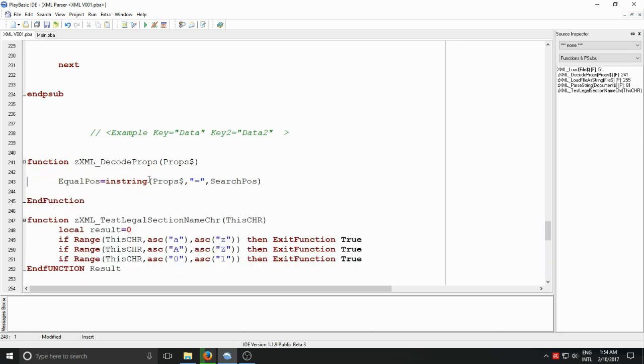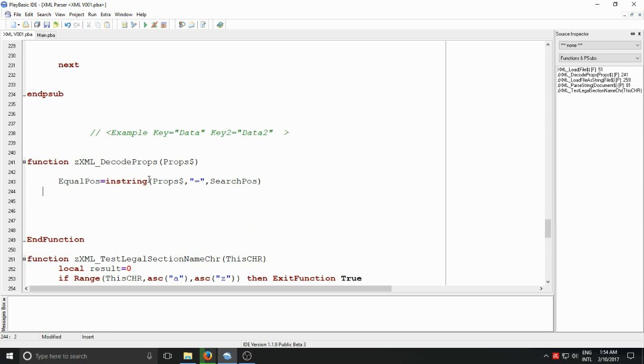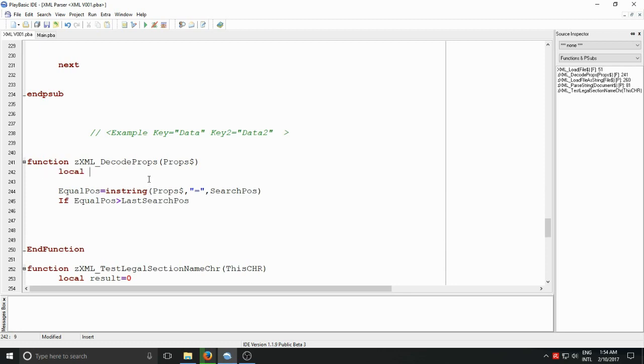Okay, if we search here in equal position, if equal position is larger than, yeah, we'll call it last search pause. Make that a local last search pause. This can be last search pause. And initially we'll just set this to 1. Sorry, 0.